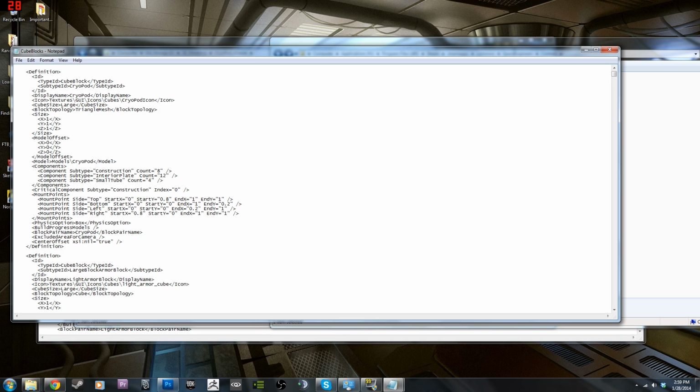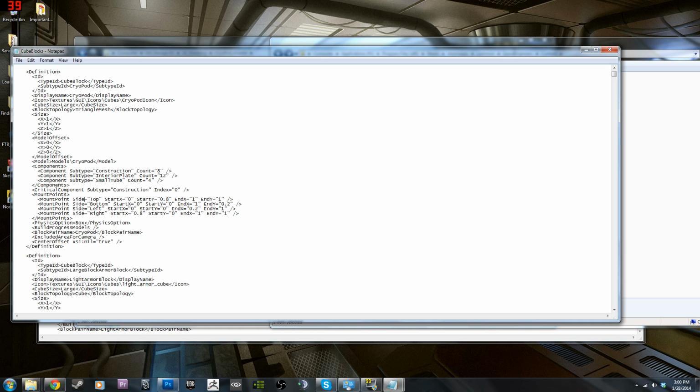What do we have? Critical construction. For mounting points and all this stuff, I just leave it as default. You can fiddle around with this all you like. I don't fully understand it yet. I think it has to do with the center point of each face and leading out from that, but there's only 4 of these instead of 6, so it's sort of like one of these must be mirrored or something. I get thrown off, so I'm just leaving that be.